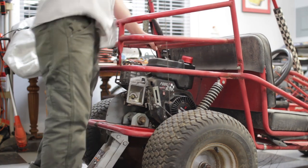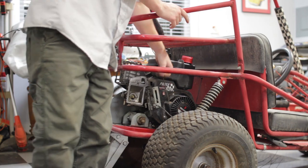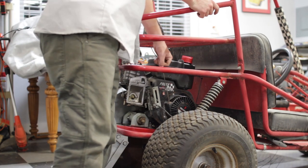It almost acts like it's blown out so much on the inside, like the key.